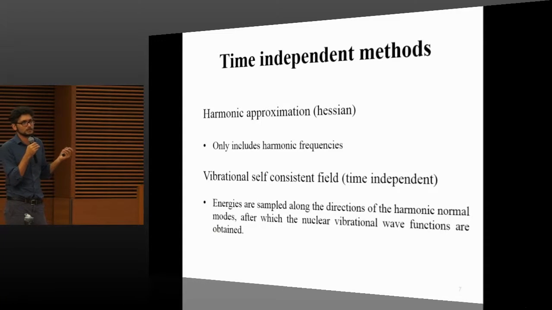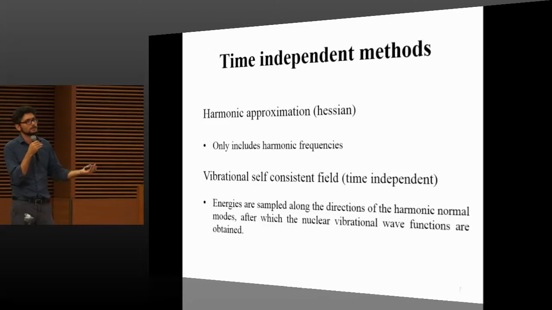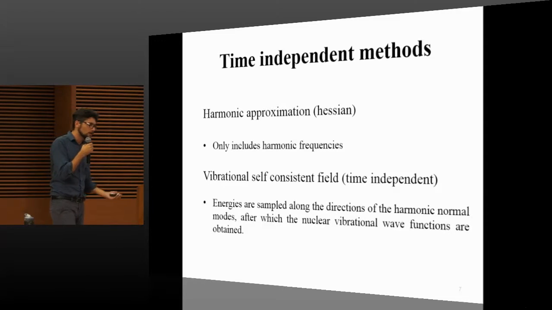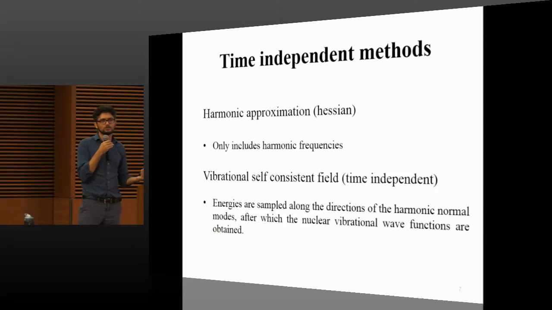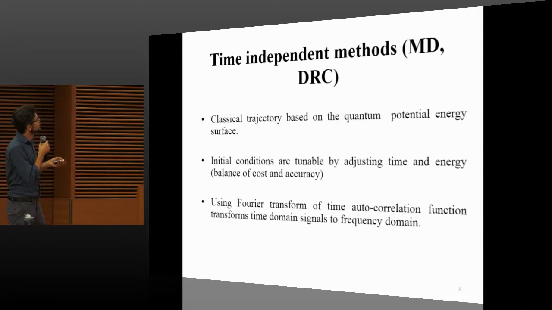As I mentioned, this only includes harmonic frequencies, but we have the time-independent vibrational self-consistent field method, where we sample energies along the harmonic modes, and we get the vibrational energy levels and wave functions, and we can get the overtones, combination bands, and coupling between modes. And for time-dependent methods, we have molecular dynamics.